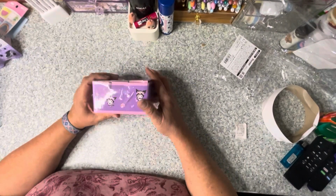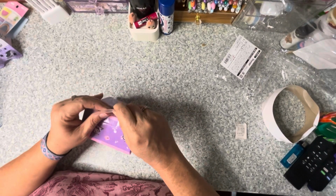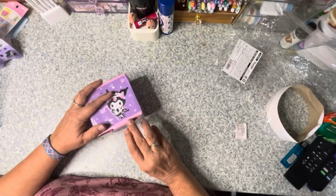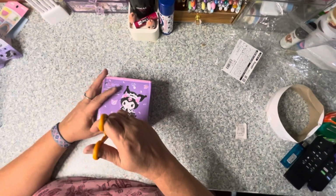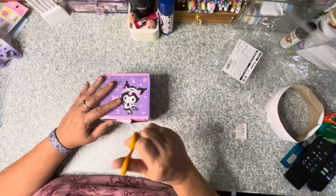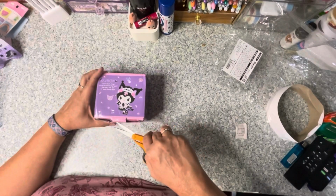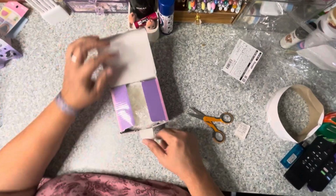Huh. Okay. More tape. No, don't rip it. Is that out now? Nope. It's still held on by some tape here. Oops. Let me get my hand out of the way. Do it. Okay.